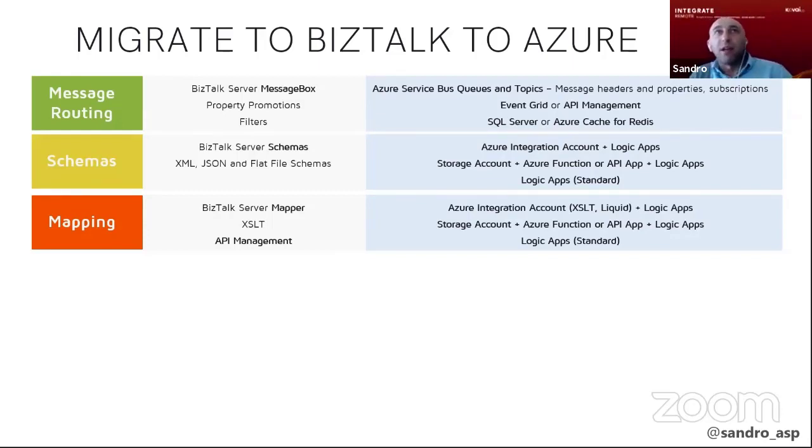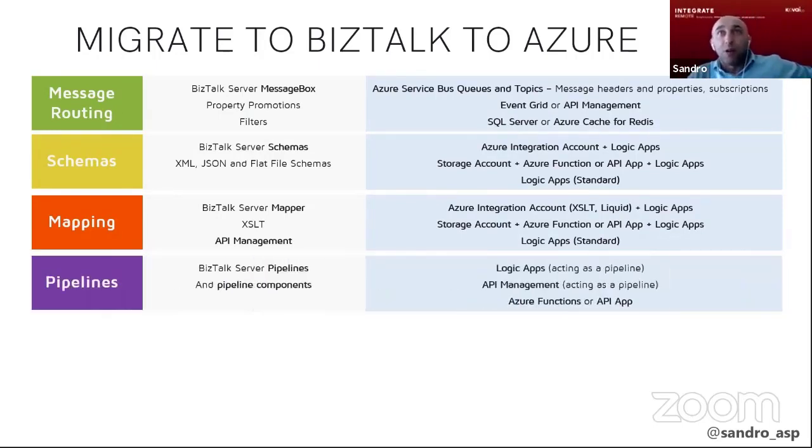If you are looking at Azure, it's the same as the schemas. You think about integration account, XSLT, Liquid templates, and then you use Logic App. You can do the same with a storage account, everything kind of more a custom code way to do it. And you have Logic App Standard that has this availability out of the box without the integration account.